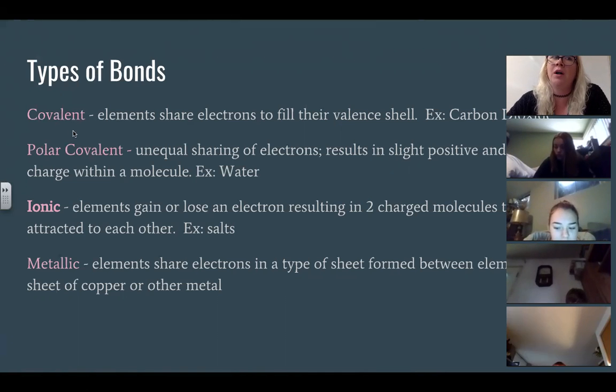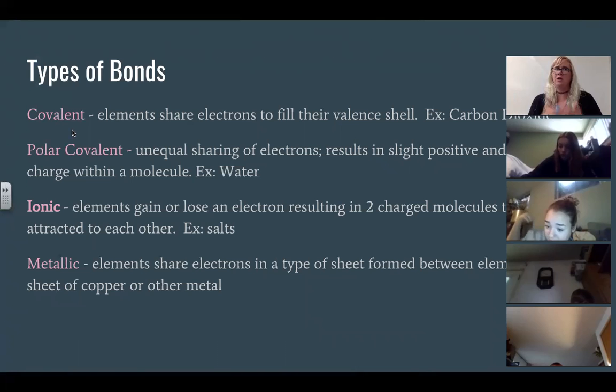Covalent bonds are actually the most common type of bond. That's most bonds that you see. Now, these are harder to actually figure out because electrons are shared, right? So when electrons are shared, it can be kind of hard to see exactly how the bond is working. A good example of this is carbon dioxide, right? Which you are exhaling right now. As you listen to this lesson, carbon and oxygen are covalently bonded.